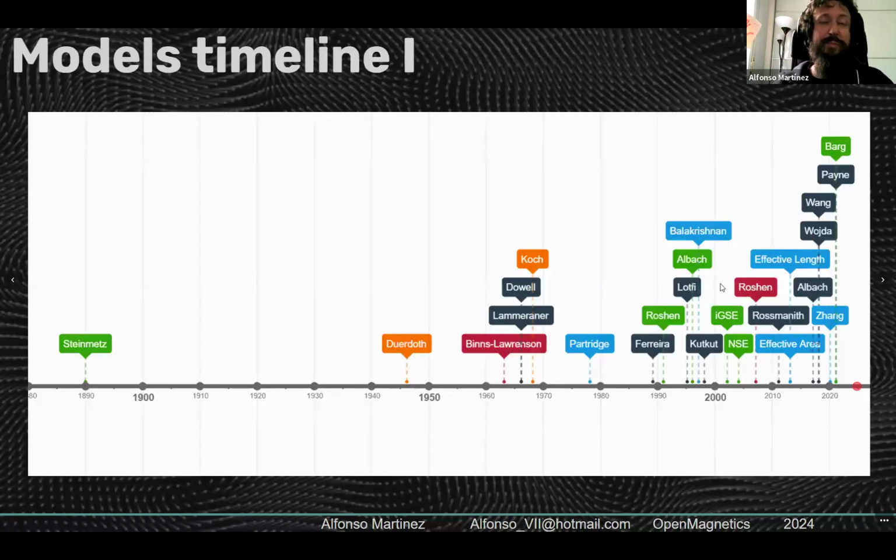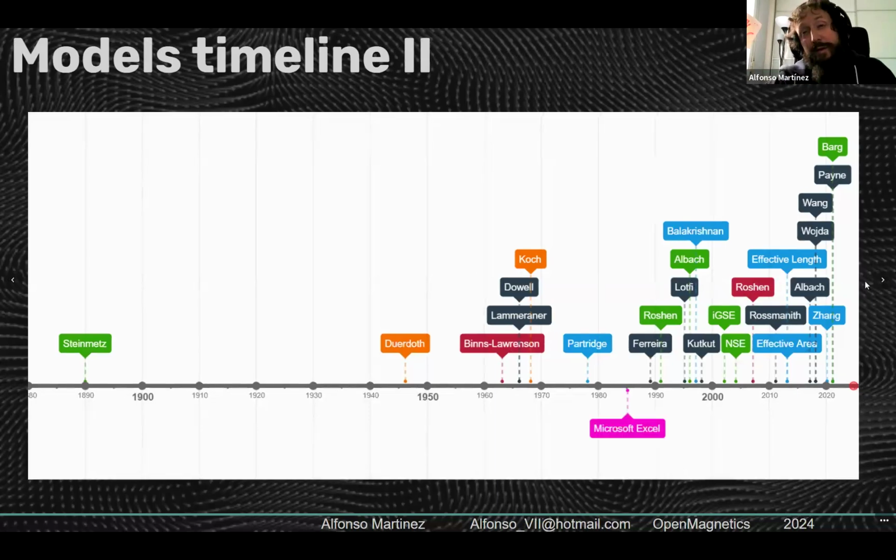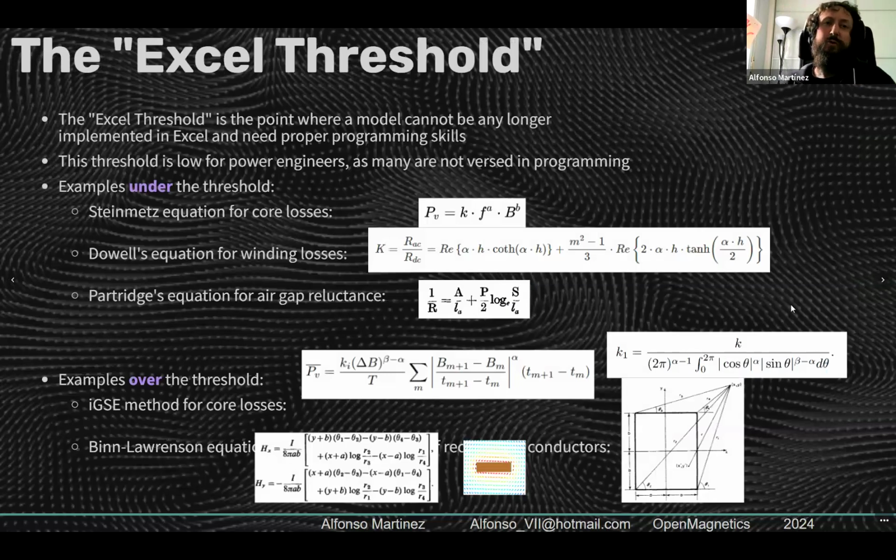If you analyze the modeling, you can see how more advanced and more complex, but better and more accurate models are developed over time, especially in the last years with the development of technology, software, and everything. So then what happened? Another thing was developed in 1986, Microsoft Excel. And this really put a stop, not a stop, I call it a threshold. This is the Excel threshold. From that point, we start differentiating into models that can be implemented in Excel, because at the end of the day, it's a good tool.